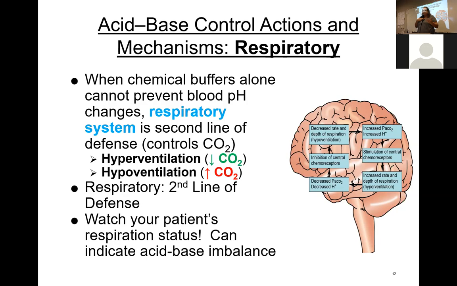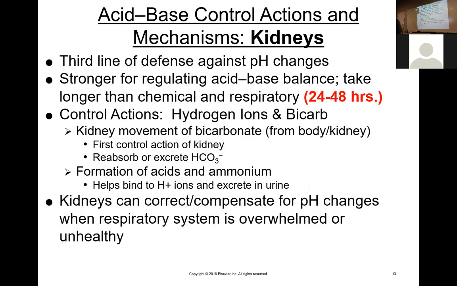Acidic. Excellent. Good. So if you breathe too slow, like maybe you just came out of surgery and they gave you a whole bunch of medication and you're not taking deep breaths and it's slowed respiration rate, then you retain the acid and you become acidic. Good. All right, let's talk about the kidneys.